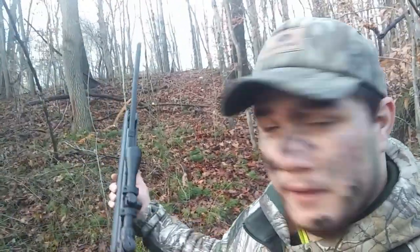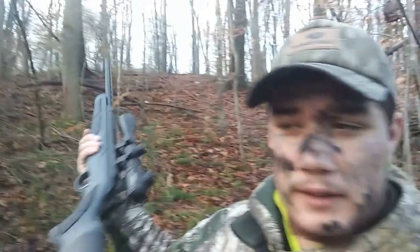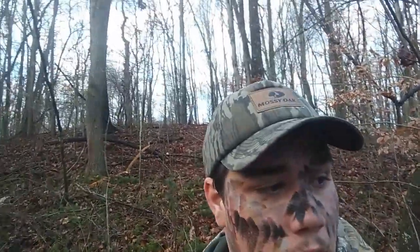I come down here, and as you guys can see right here, the big tree that the squirrel's behind is just right there. That's the squirrel, the first one that we shot. He was up on the top of it. We shot. I'm wanting to say that we hit him really bad, but then again, we could have missed. I've walked in these bush piles. Now I'm going to do like a 30-yard loop around me. And I can say, honestly, if he's not laying within this 30-yard loop, he's not dead. I didn't hit him. I guarantee you I never hit him.